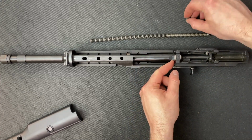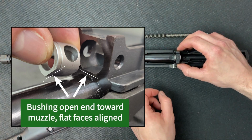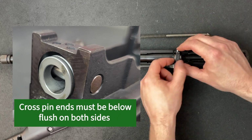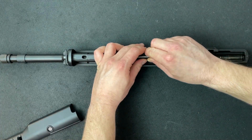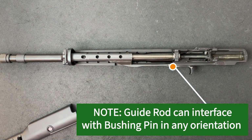Replace the buffer bushing and crosspin, with the open end of the bushing facing toward the muzzle and the 2 flat faces aligned. The crosspin must be below flush with both sides of the hole. Using caution, insert the recoil spring into the hole in the rear of the slide and compress the spring until the end of the buffer guide rod can be reinserted into the buffer bushing.